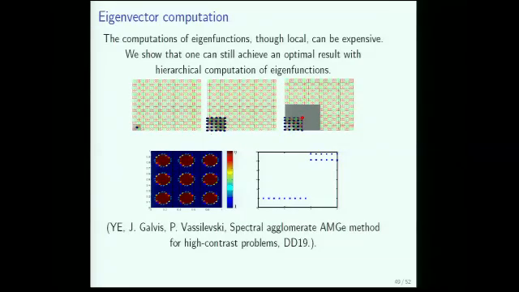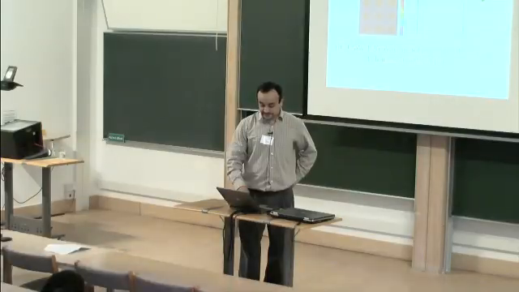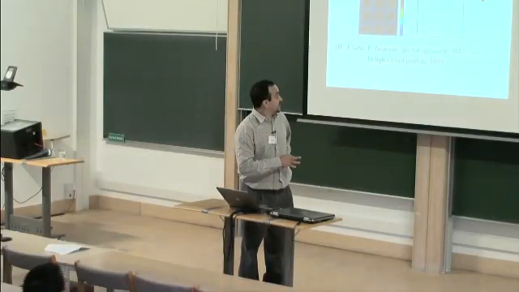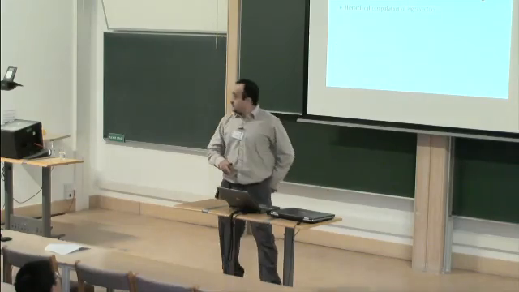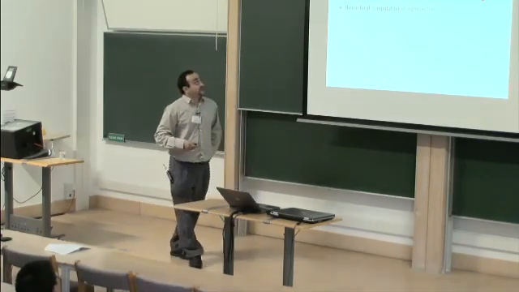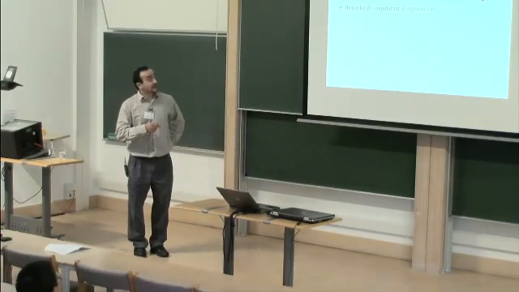high contrast problems. You can show that if you use it as a multigrid preconditioner, then the condition number is also independent of contrast. Again, I don't think the result for AMG or the preconditioner is too much about the contrast independence at a multi-scale. Well, let me finish. So, reduced coarse model approximation.